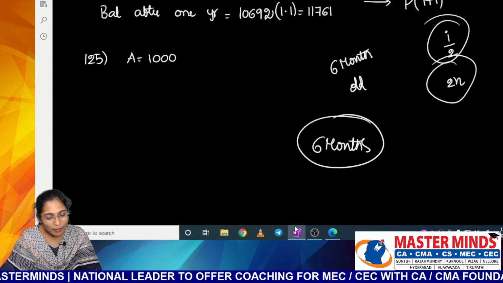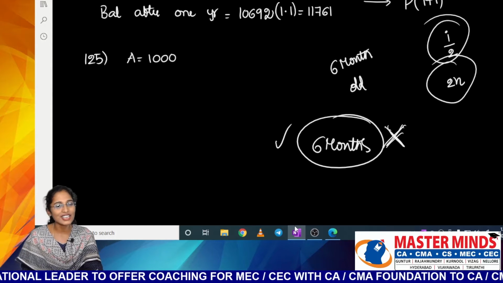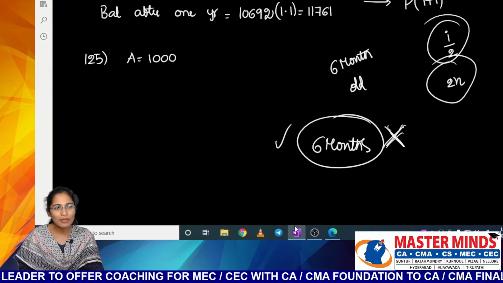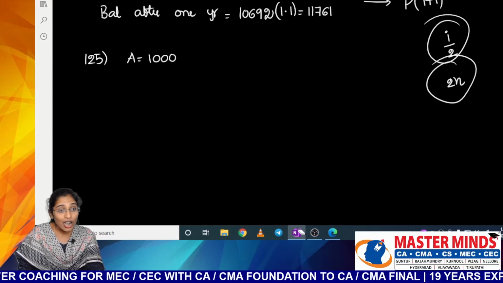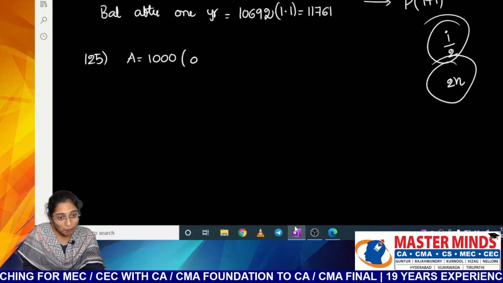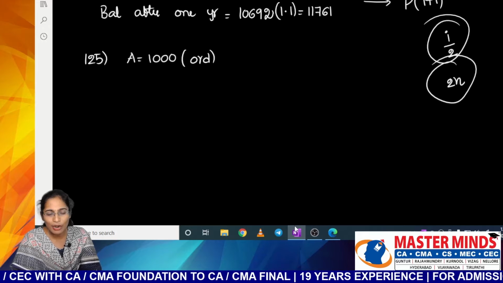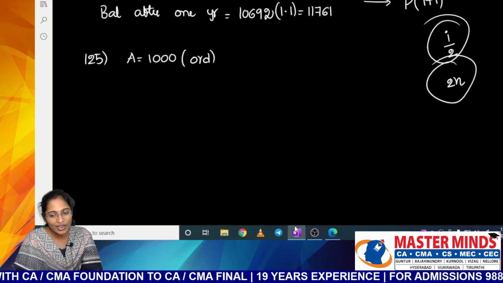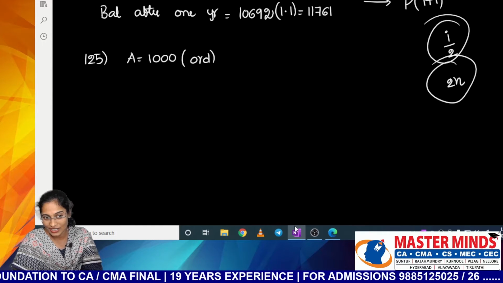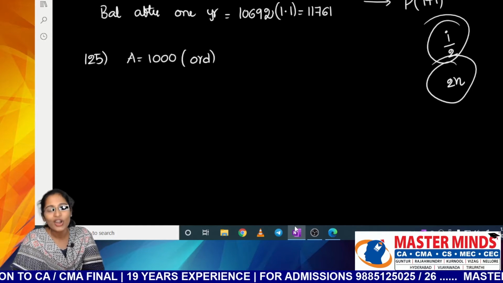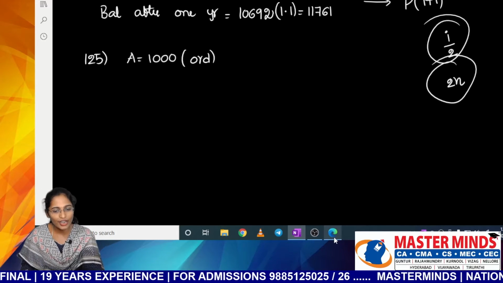Already completed means he is making his deposit at the beginning of the period or at the end of the period, guys? Very good. End of the period means what did I tell you? Ordinary annuity or due annuity? Ordinary annuity. See how much it is related to the concept. This is completely an ordinary annuity. So we'll make you understand these concepts in a very easy and simplified manner. Please go through our material. So what kind of annuity is this? Ordinary annuity. He made this whole sentence to create confusion regarding ordinary annuity or due annuity.